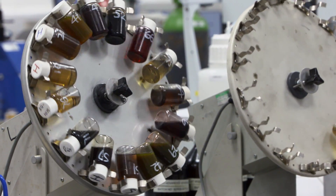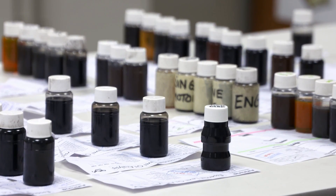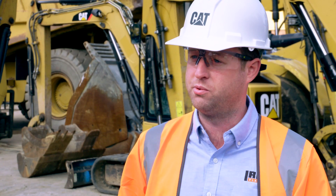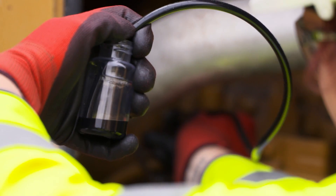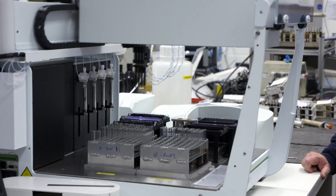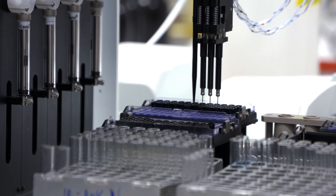I recently visited the fluid sampling division of Finning — tell us a bit about how Iron Planet use that analysis. The fluid analysis we do covers engine oil, transmission oil, and hydraulic oil. The inspector pulls the samples and ships them back to the office in Dublin. From the analysis we get the wear metal content within the oils, and using that information the buyer can review it and refer back to our inspection report, where you can see in an engine as an example where we have a blow-by video.